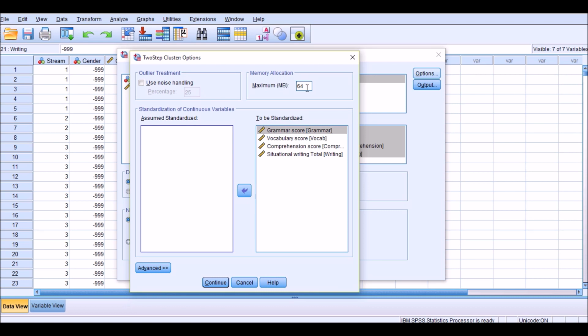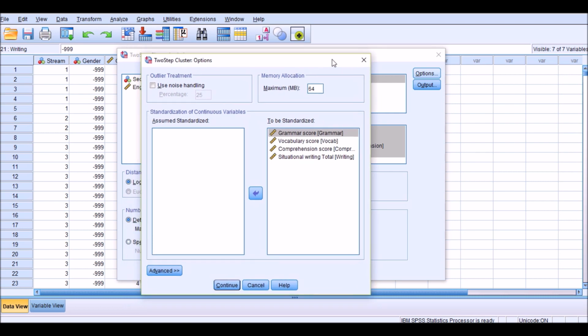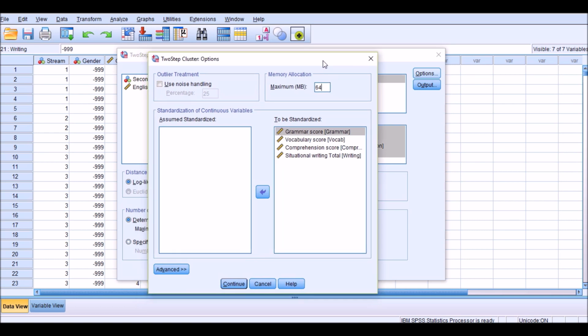For memory allocation, the maximum that I can do is 64. Basically, for conventional or usual computers like that of mine, we can choose anything between 4 and 64. But if you're having a super fast computer, something like those coming out of a sci-fi, which has a lot more memory, you might want to choose more memory allocation. But for an analysis of 4 variables, I don't think that you need a lot of memory allocations.